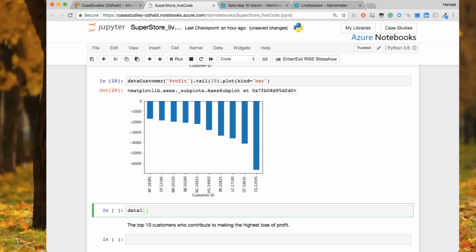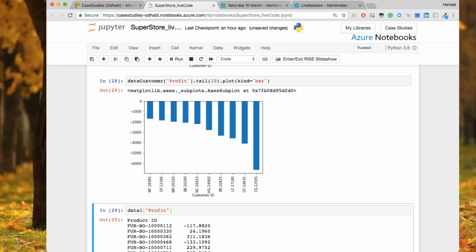Now, how we select a column in Pandas? This is the way. So I want here, for example, profit only. I need only the column profit. This is the way I do it. Data one, between brackets, it gives me all the profits, isn't it? That's how the way I do it.